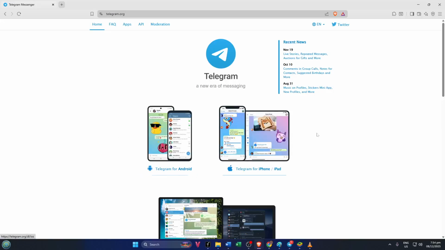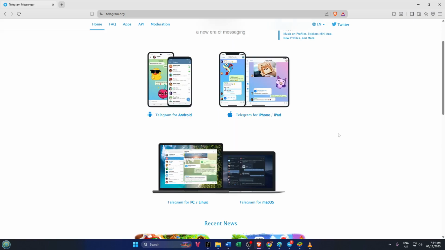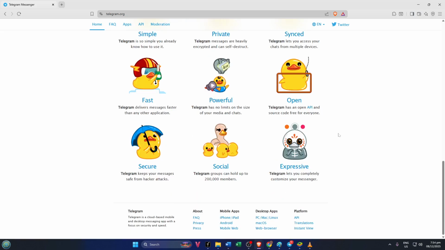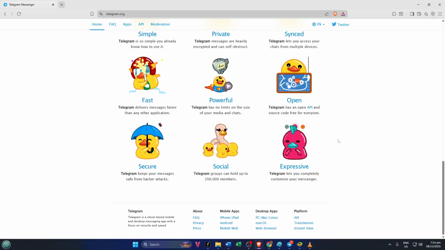Curious about sharing experiences and moments with your friends on Telegram? In this tutorial, I'll walk you step by step through how to put a story on Telegram using the latest features available right now. By the end, you'll know exactly how to create, edit, and post your story just like you do on other social apps, but with Telegram's own unique twists.